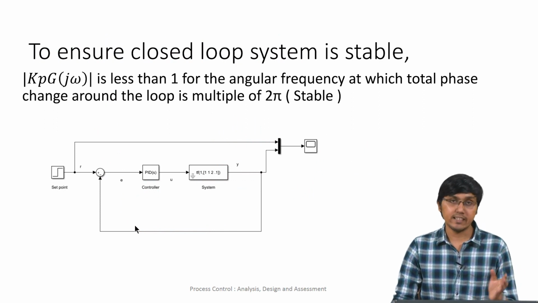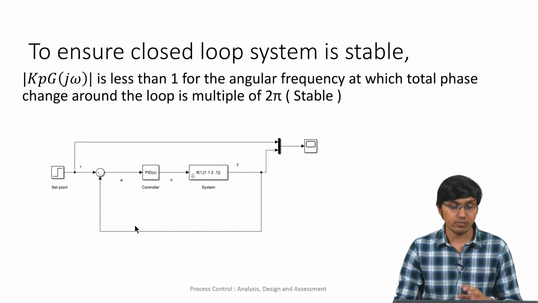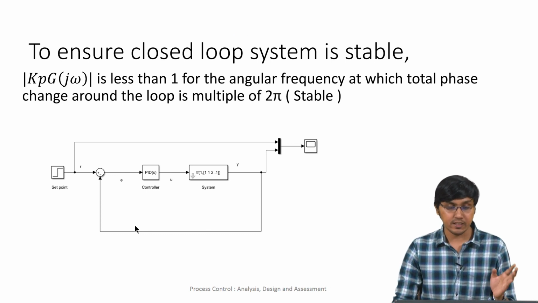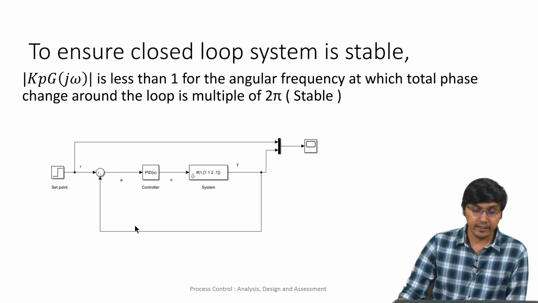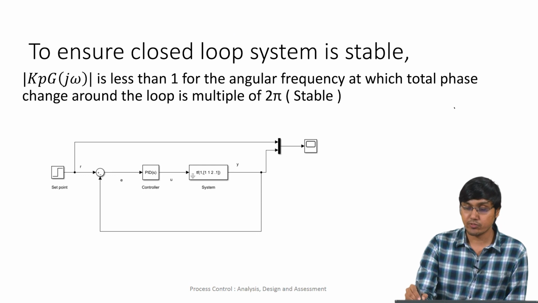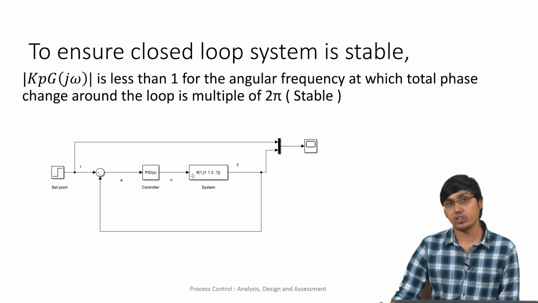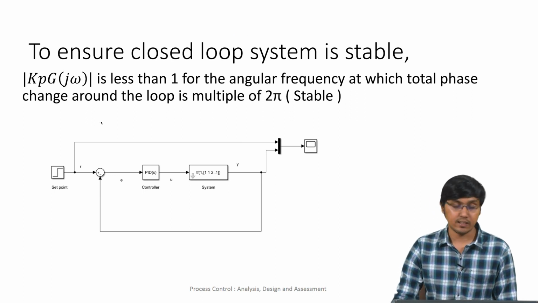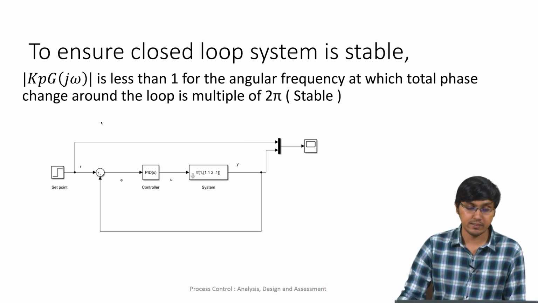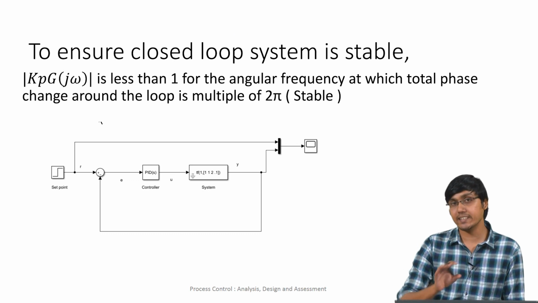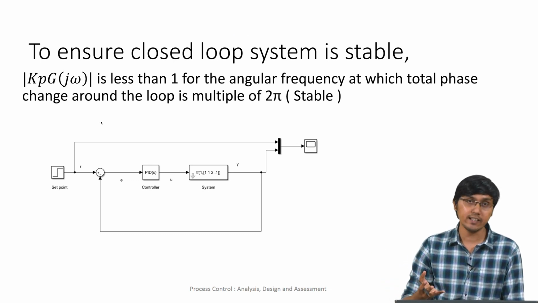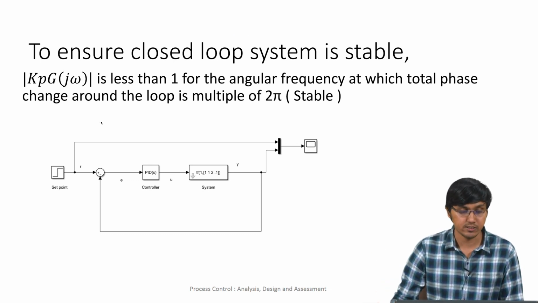So this is what we saw already, and this is the summary of it. If it is in phase, or a multiple of 2 pi, and the magnitude is greater than 1, that is when it goes into the unstable domain. Actually at equal to 1 it still keeps oscillating, and greater than 1 it is going to be unstable. That is what we are going to see.